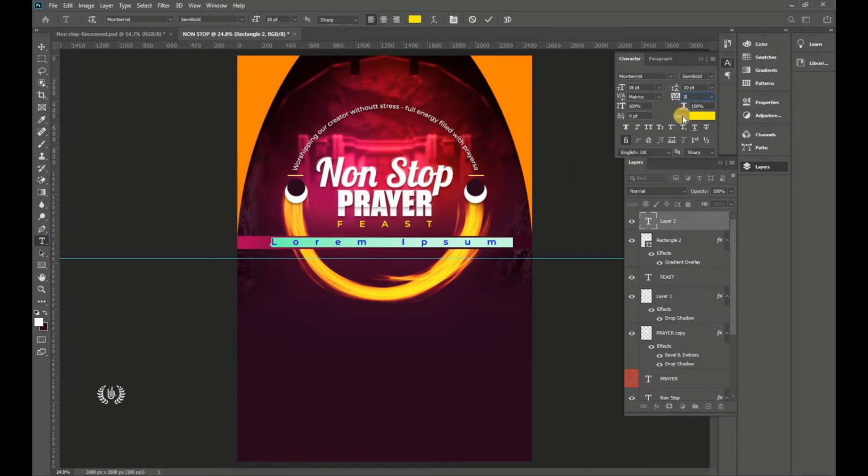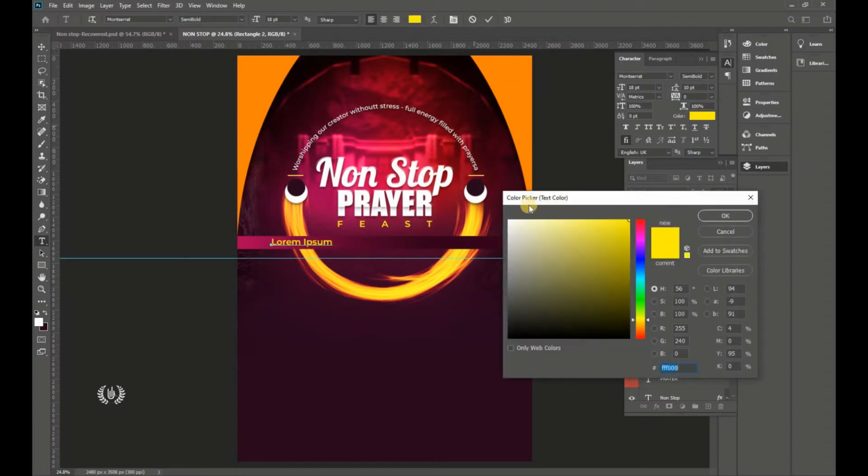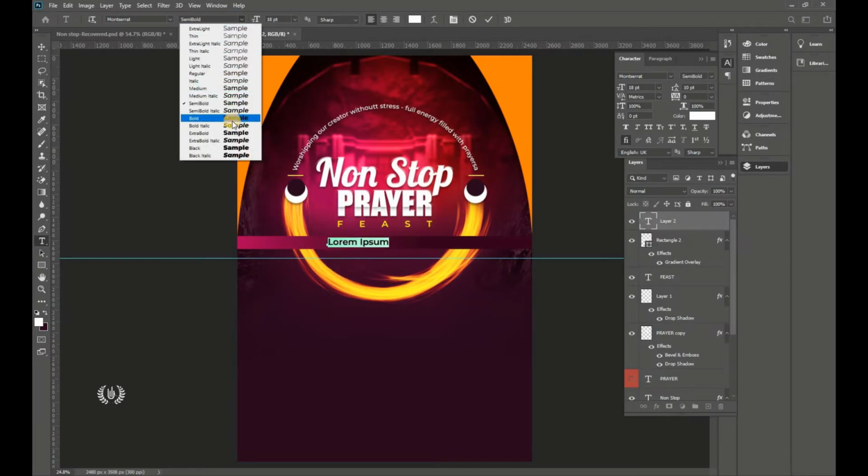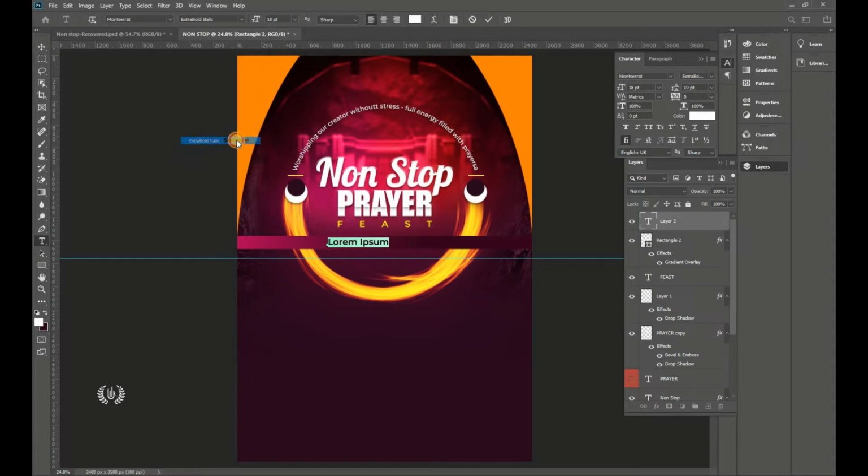All I'm going to do is to just bring in this type tool and let's give it white. Just make sure your VA is reduced to 0, just as I have made, like that. And we are going to take this Montserrat extra bold italic and let's type in the theme. Okay, the theme is going to be, ask and it shall be given to you. So that's the theme, like that. All right guys, so this is it.